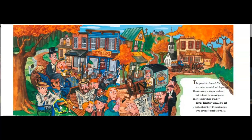Before I start reading, I want to make sure you understand this is a legitimate scan of a picture book, like when it's opened, two-page spread. So if you'll notice here, right here's where the middle of the page would be. So we're missing part of this poor woman here and part of this baby's head. And it's not the illustrator who has made a mistake. It was just impossible for the publisher to get the entire picture from the book, apparently. I'm assuming if they could have, they would have. So try to look past the distorted picture. You still get the gist of the story from the picture.